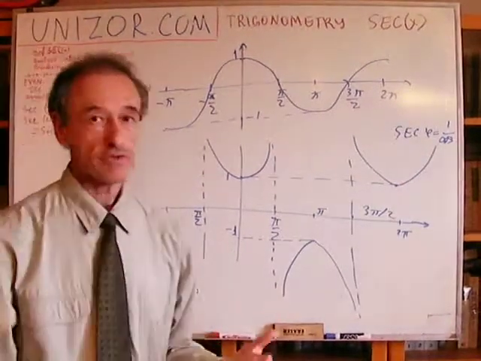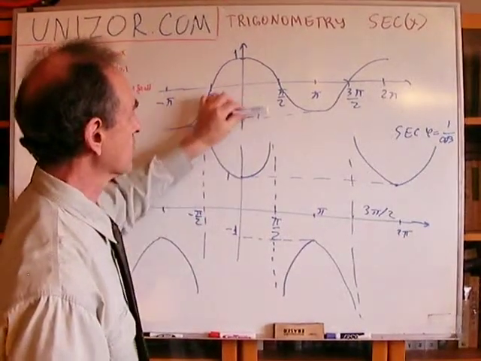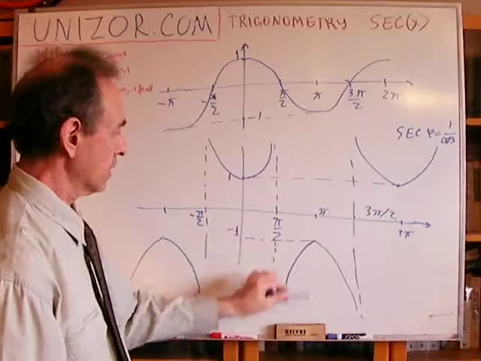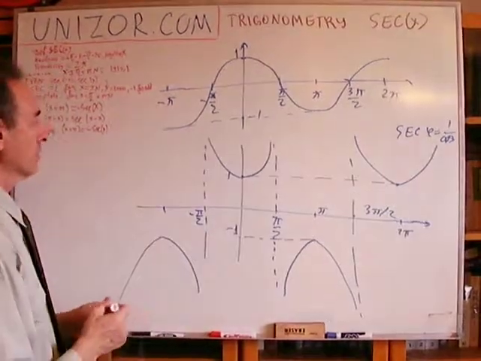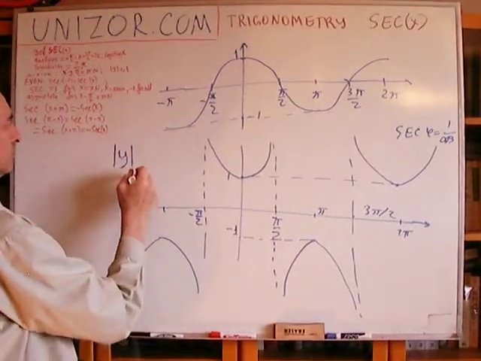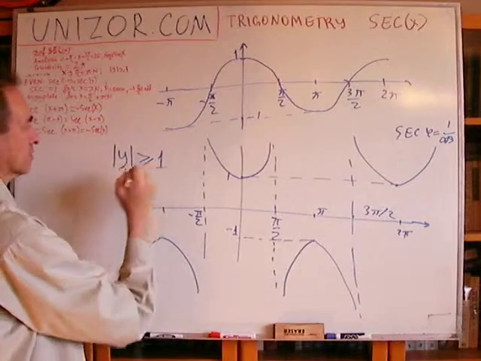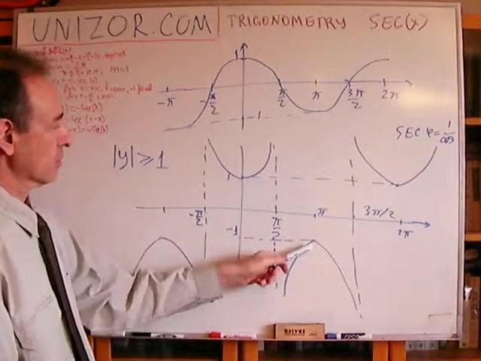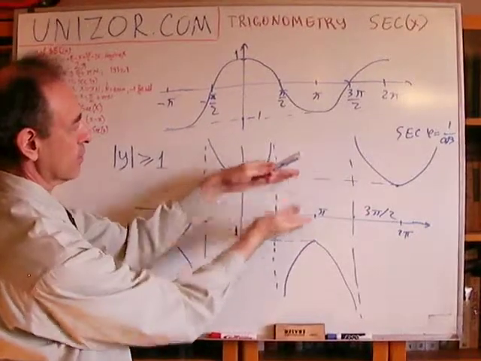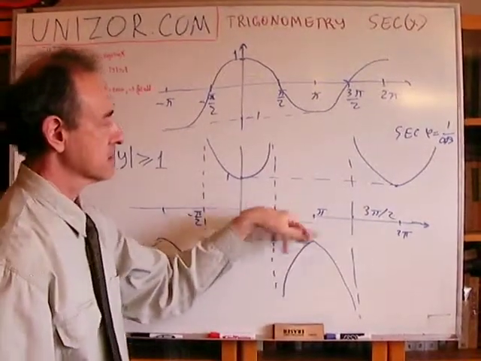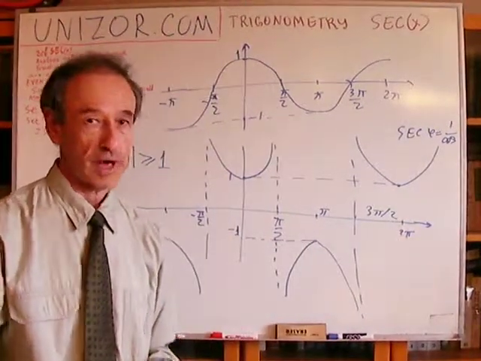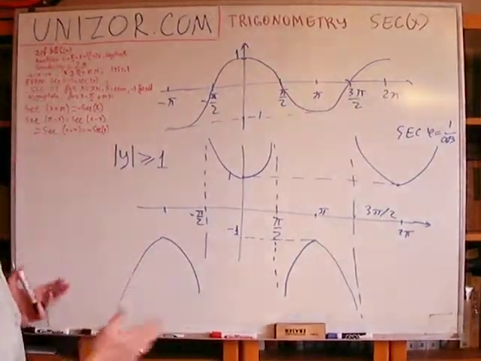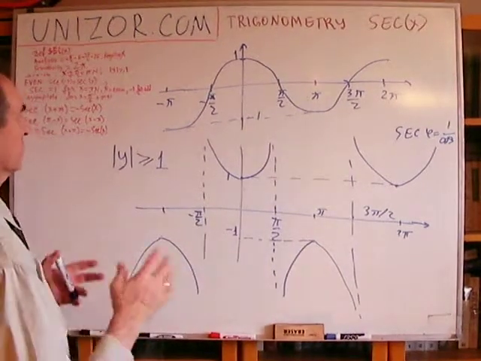So what's the range of this function? Well, obviously the range is everything which is greater or equal than 1 and unionized with less than or equal to minus 1. In one simple inequality, you can have absolute value of y greater than or equal to 1. That y is greater or equal to 1 or less than or equal to minus 1. This interval from minus 1 to 1 is not in this range. Function cannot take any value from minus 1 to 1. So that's basically how the function behaves and that's probably the most important part of this lecture.